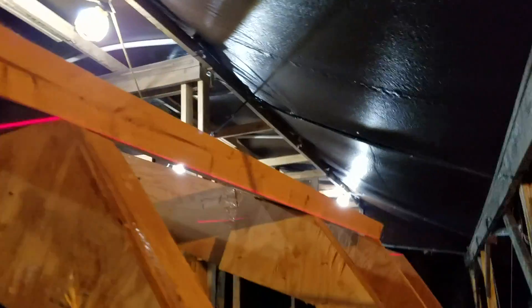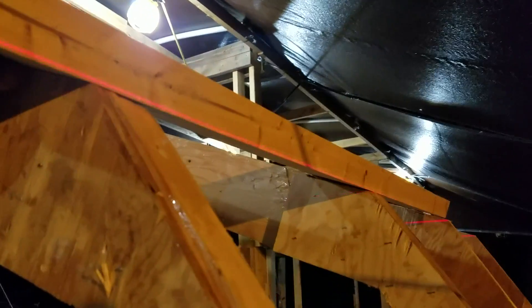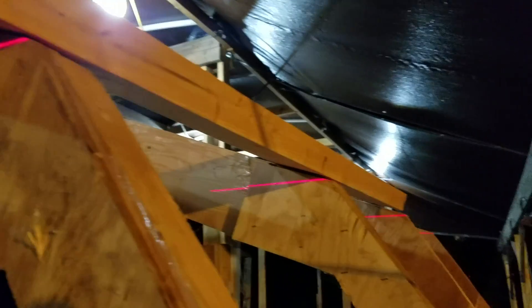I wanted to show you something else — it's pretty cool. The piece of wood fits up pretty good, pretty flush, so things are working out with the frames. I had a chance to spin the laser line around, so now I have a water line. If you can see that — that's the design water line off of the keel, because of course that's how we laid out everything when we did the design of the boat.